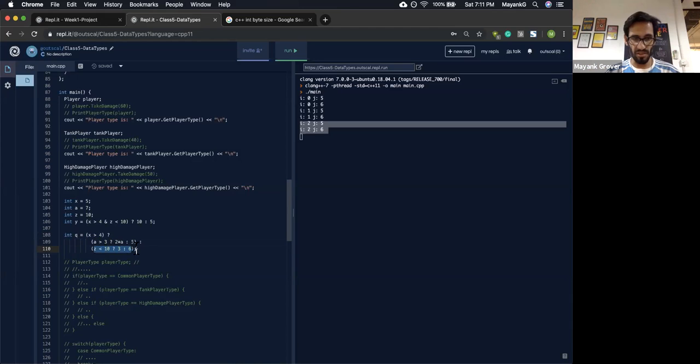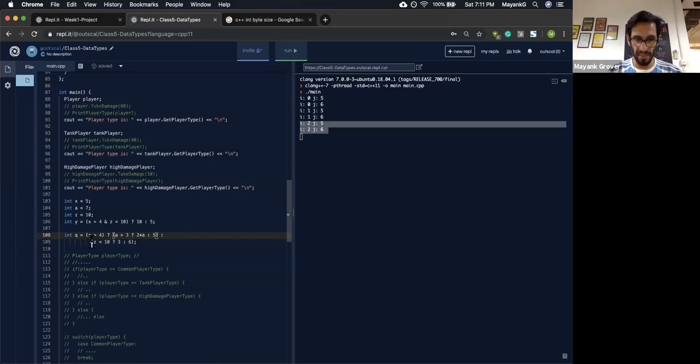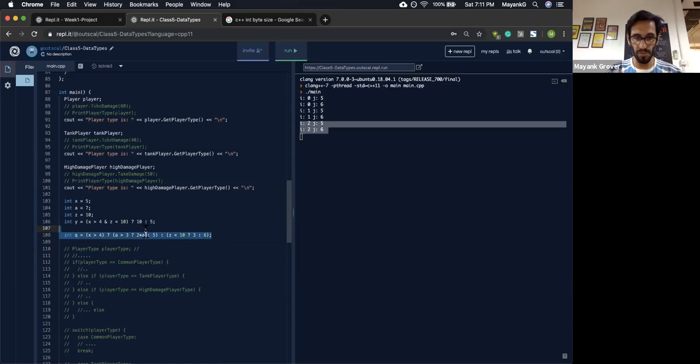So the moment you start seeing something complex like this, don't get confused. Just take your time, break it down into smaller components, and then follow one component at a time, and done. Otherwise, if you put everything in one line, it seems really complex. And I can bring this A into another tertiary operator, and then I can have this into another tertiary operator. If I really want to mess with your brain, I'll keep adding more complexity to it. It's literally very simple.